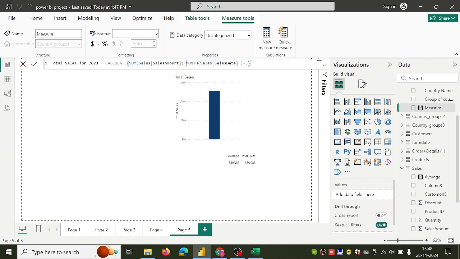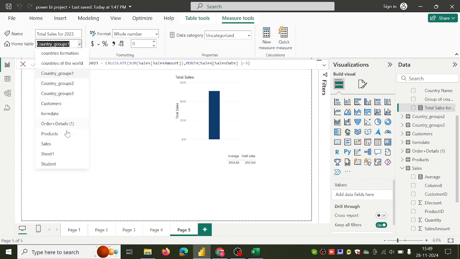We want to calculate the sum of sales amount, but here we are applying a filter. So we will write a comma, and then we want to see the sales of sales date 3, and 3 is the sales in March. So this is the formula. If we commit this, let's see what's the result.